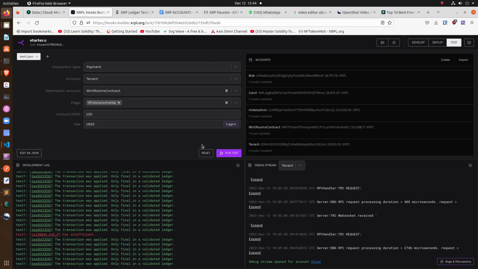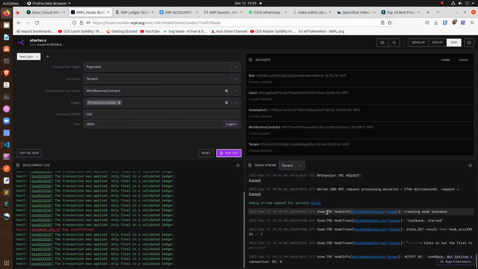Now let's also check the situation where the transaction happens again, like the tenant makes a second transaction to the mint room. Now if you see here, I'm making 100 again.